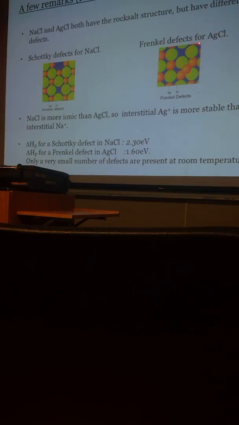Where the Frenkel defect case is less ionic, even if it is a cation or anion, because of the large size it is very difficult to put it into the interstitial site, and so therefore it usually doesn't happen. If you look at the silver case, even when you create a silver defect here, silver is actually placed in the interstitial site. Although the tetrahedral interstitial site is a lot smaller, it is still stabilized. That's okay.